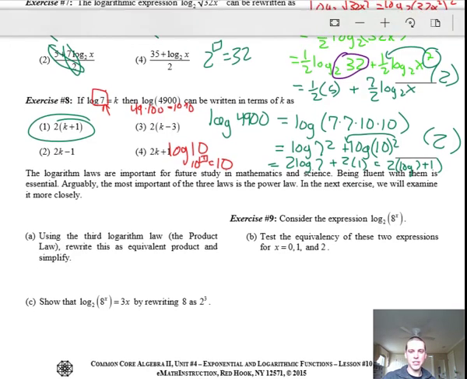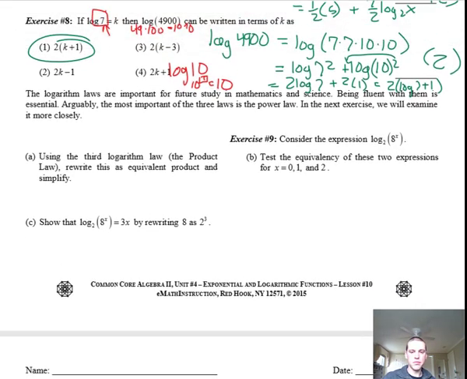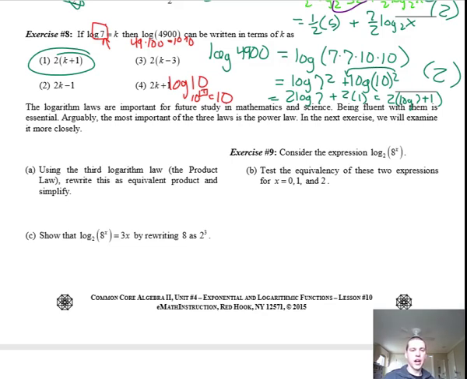Now for the very last problem, it would like you to rewrite this. So I'm going to go slow. I want you guys to try this. Maybe not listen to me here. We're going to rewrite this: log base 2 of 8 to the x. Well, I know this x is a power, so it can come out in front. So now that's equivalent to x log base 2 of 8.